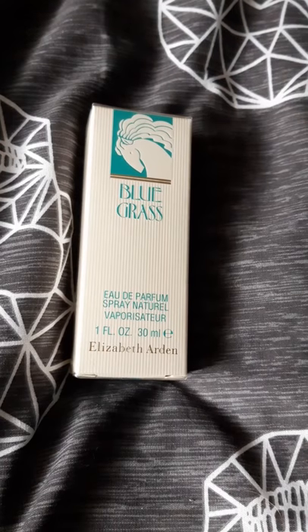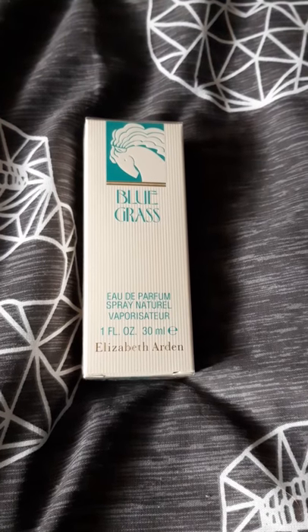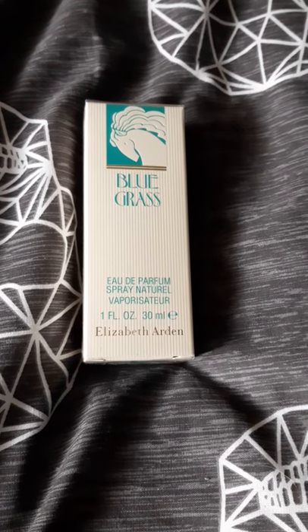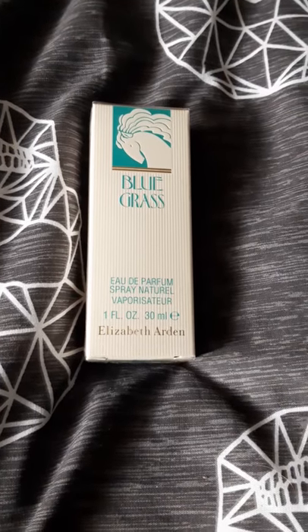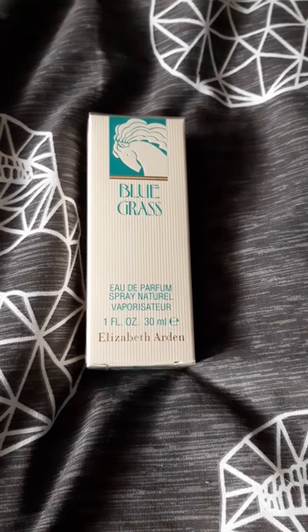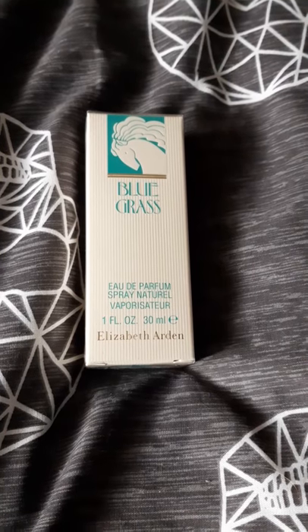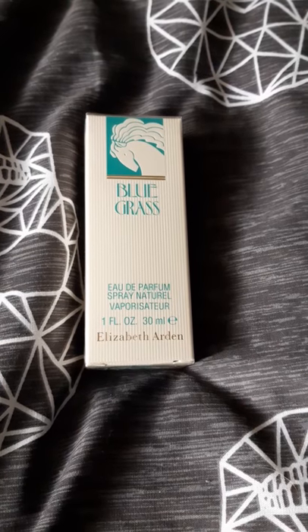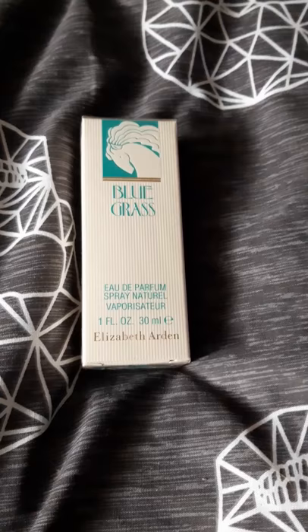I just thought I'd do something a little bit different. What intrigued me about this one was the name Bluegrass - I love the name, I think it's different. But it really has nothing to do with bluegrass at all. The main accords have been advertised as romantic, warm spicy, fresh spicy floral, apparently idyllic and a white floral. The notes in it are lavender, neroli, orange bergamot, jasmine, carnation, tuberose, narcissus, benzoin, musk, tonka, and sandalwood.